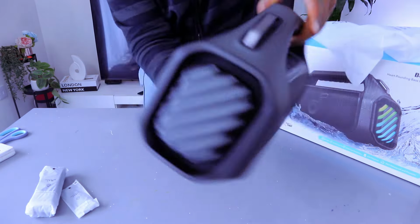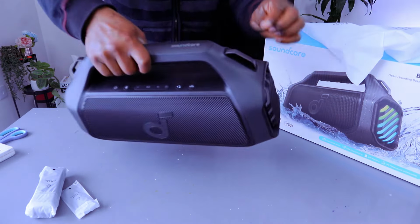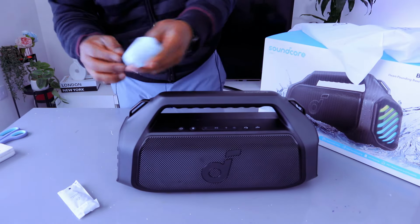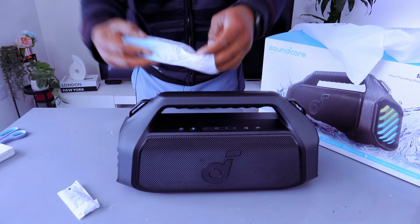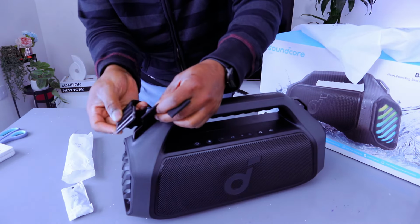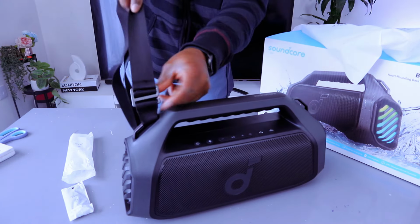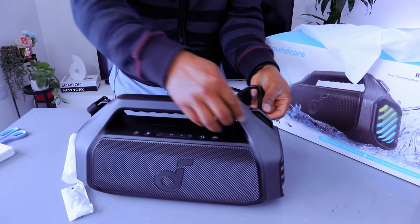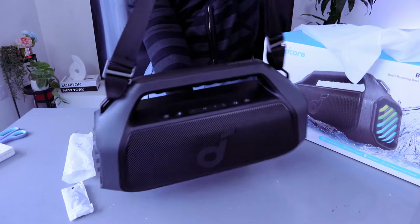Brilliant, look at that. See what it looks like. Beautiful, very nice. Plastic. And the strap goes in here to the side. So this strap goes in here. Put this and then use this. Take it inside. So this is how to put the strap on. Then the other end, take the strap, go in, just slide it into the hook on this end. This is what it looks like.